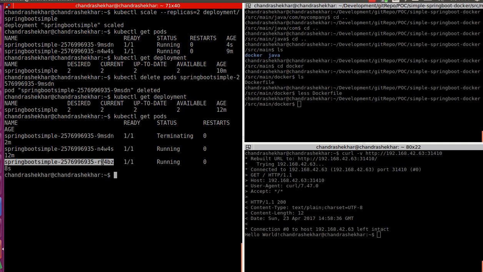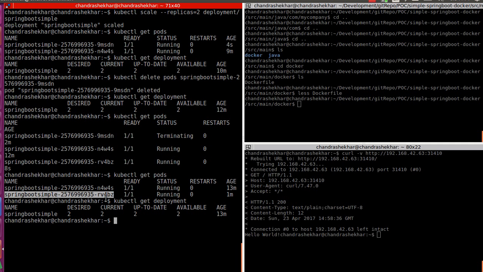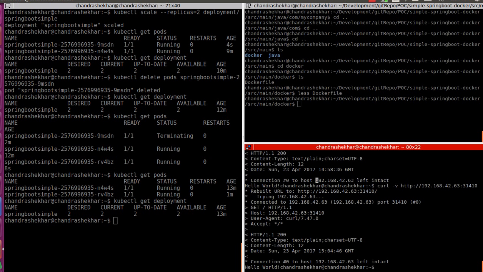So yes, we saw, now if we see, only 2 pods are running, and get deployment is still 2. See, now this number is changed, this unique ID is different. So now we saw scalability as well. Now we are going to safely delete our deployment. See, the service is still available.